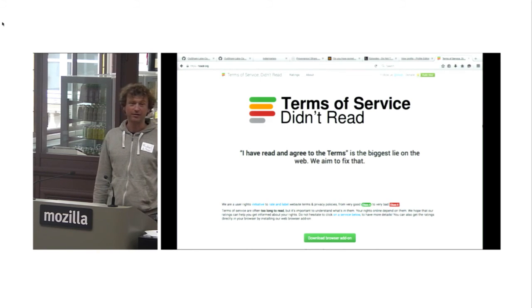And that's a problem because it's part of the power inequality between the big services and the users. If nobody ever reads them, then they can write anything they want, and it turns out that's what they do. So, for instance, if you post something to Twitter, then after that you cannot display a tweet somewhere else without referring to it in the Twitter layout so that everybody sees that it is a tweet. So something I write suddenly becomes something that belongs to Twitter, and Twitter can say, this is how you style a tweet, even though the words are mine.